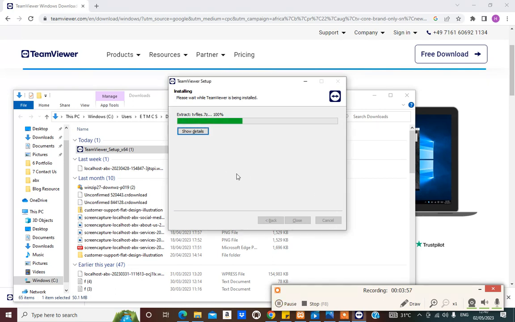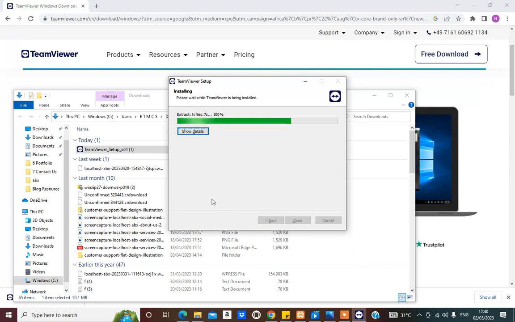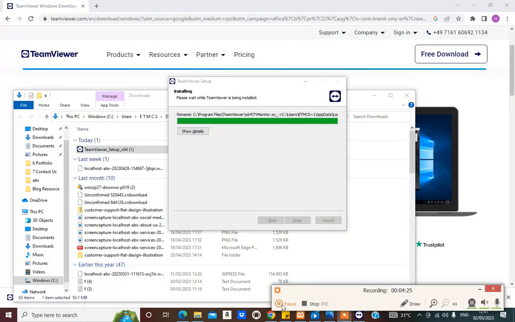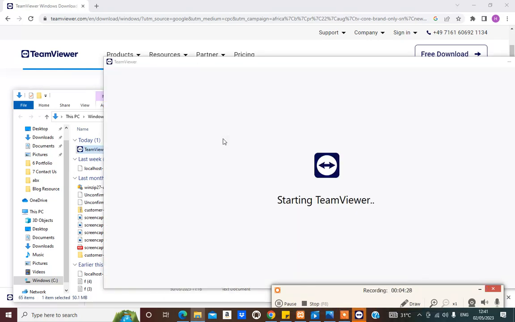Okay, so it's installing. Okay, so it has finished installing. So the software is launching itself.